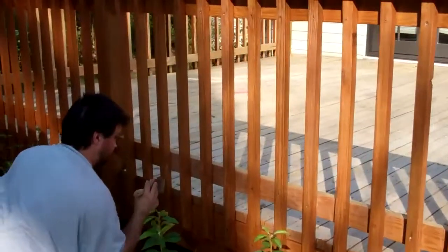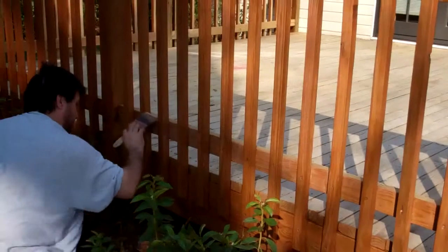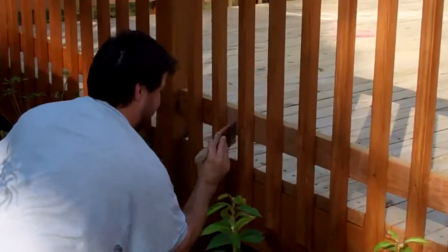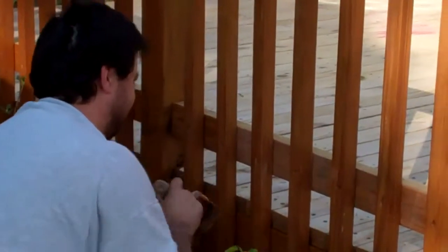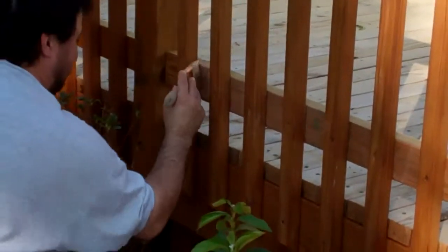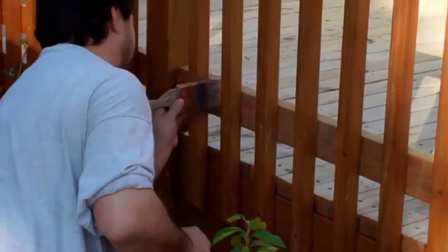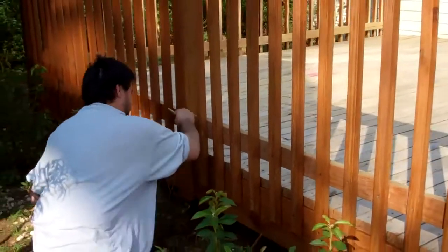Day 2 of the staining continues. CJ is having fun. One picket at a time, hand brush. That's the tedious part of this, but it's the best way to get it done, to get as much stain in the wood as possible. So it's really coming along nicely.